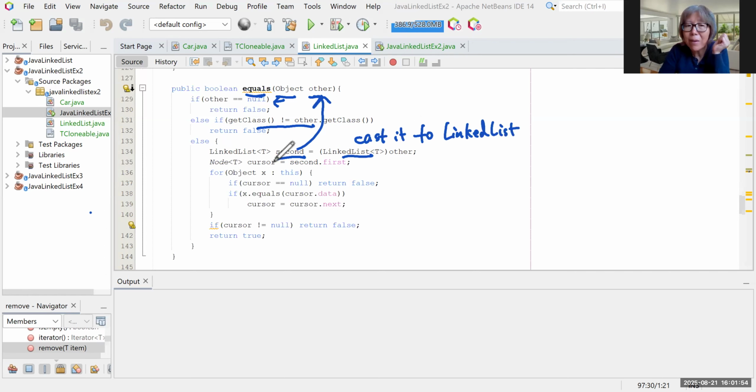Then we start with the passed in one we want to compare. So you have two linked lists. This is this itself.